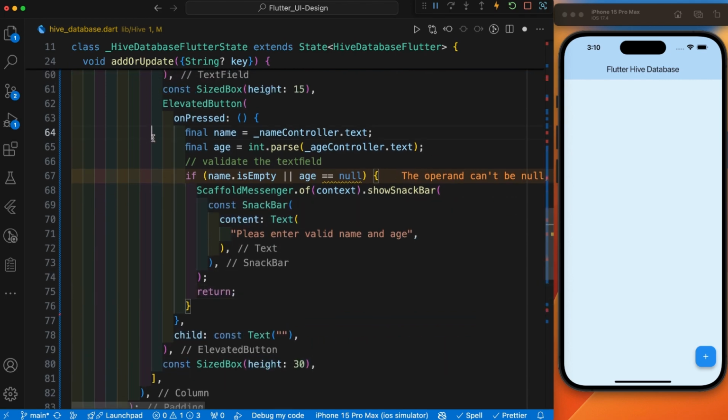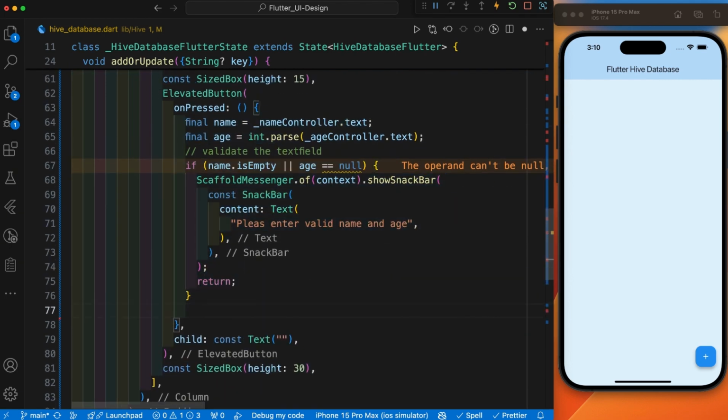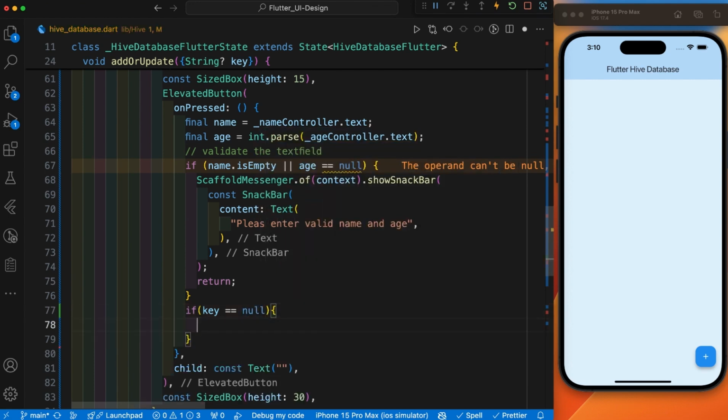After we have got the data and validated the text field, now we store and update the data. If key, this key means user input, equals null, that is, if there is no data in the text field, then we provide the data and add it in our app.